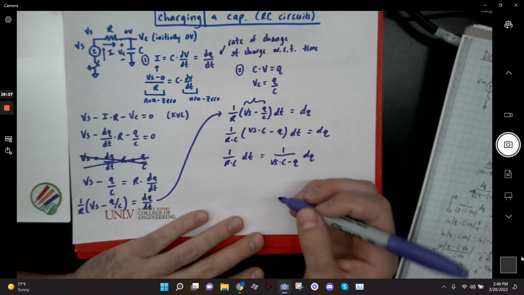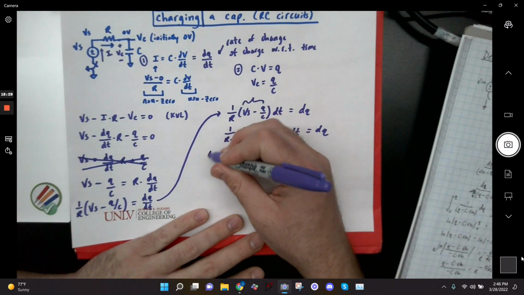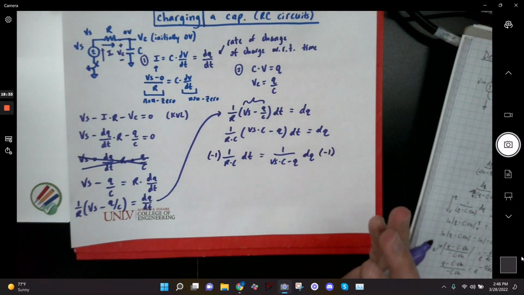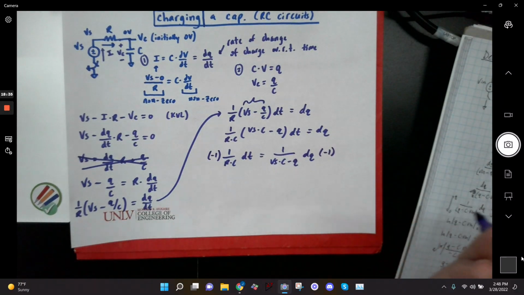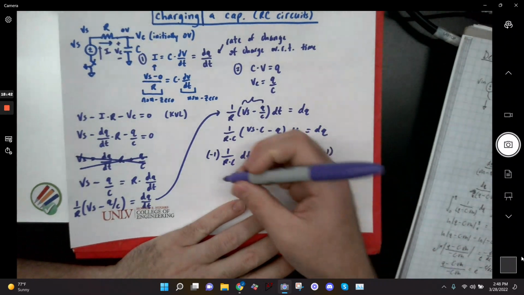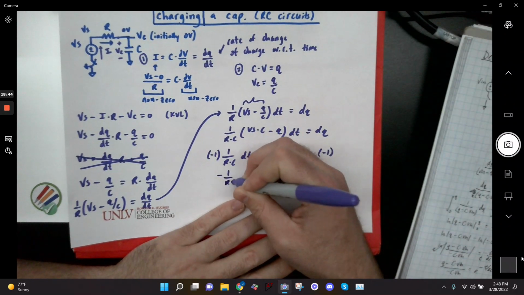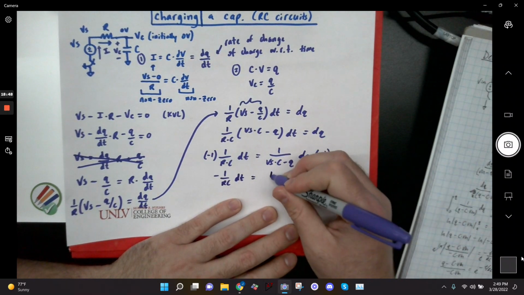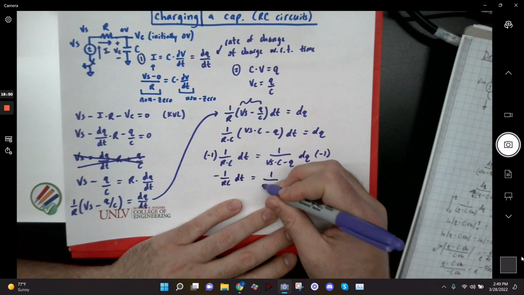Okay. The last thing that I have to do is multiply both sides by -1. Basically, all these things seem kind of random, right? Like, why would you even pull out a 1 over c? But the reason is so that I can get it into a nice, neat form at the end, and you'll see. So if I multiply this side, I get minus 1 over rc dt, and then over here it's going to flip what's going on the bottom, basically.